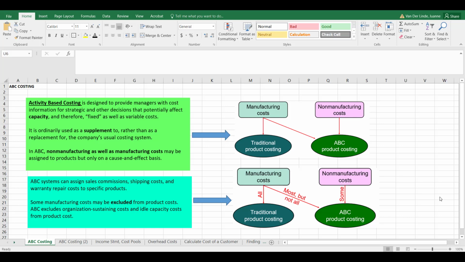In this video, we're going to start looking at ABC costing, so Chapter 7. For this series of videos, it's going to look slightly different. We're not going to be using a whiteboard. I'm going to be doing all of these videos out of Excel just because of the nature of this chapter. It's going to be a lot easier to illustrate some things because of the amount of data that we'll be working with. So for each of these videos, we'll be working through these different sheets within this workbook.